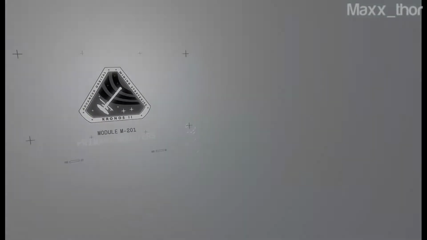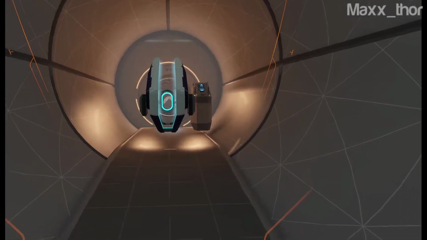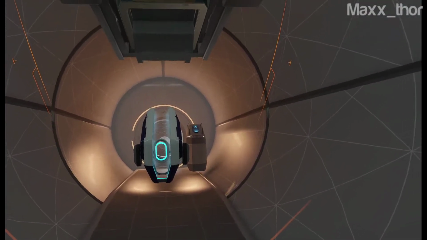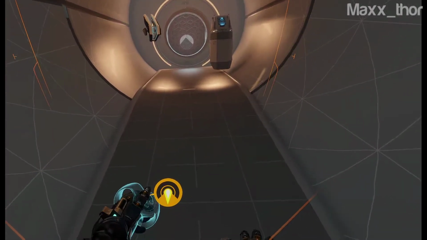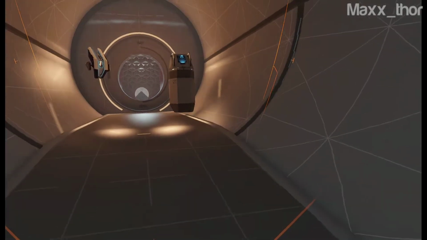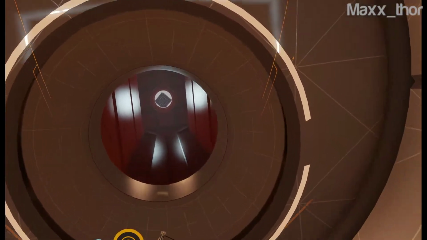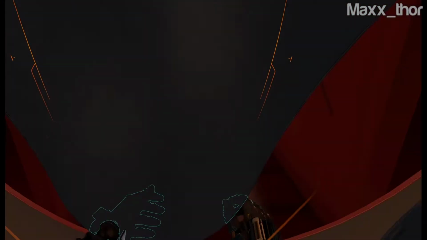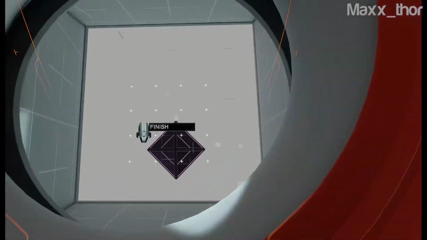Module M201. Primary boosters. Your EVA pack allows you to boost forward in the direction you are looking. When you are ready, please exit the activation pod and use your EVA boost to reach the console ahead. Please press the hollow button to continue. Now boost to the end of the hall before the walls close in on you. Multiple boosts may be required. Reboot initiated. Excellent.